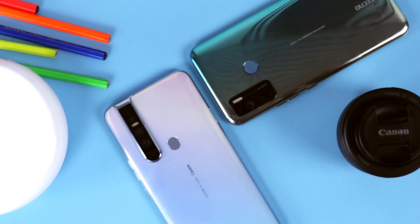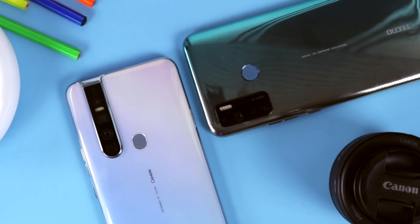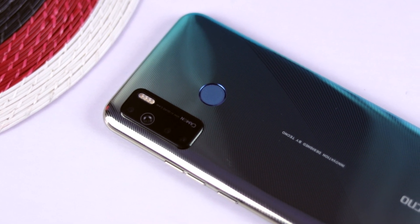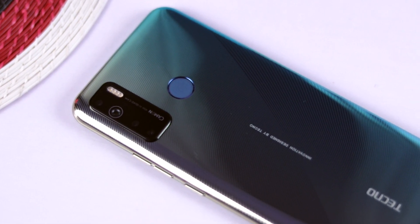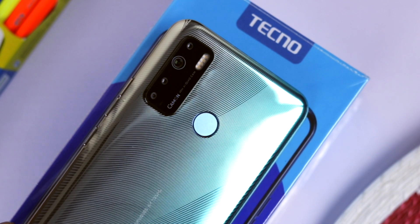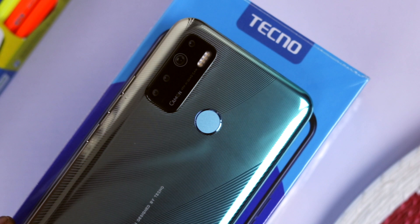In conclusion, it's a fight that can be won by points or feature comparison, and can also be decided by preference. In my opinion, both phones perform well, but the Camon 15 Premiere is a clear winner — especially when you factor in camera performance, better screen, and design. But if the camera is your main concern and you're trying to cut costs, you'll be very fine with the Camon 15. The images from both are not too far off from each other, and whichever phone you buy, you won't regret that decision.